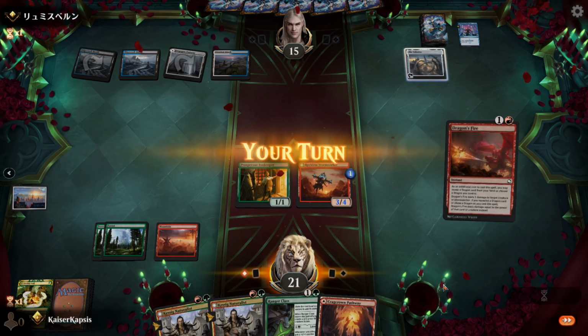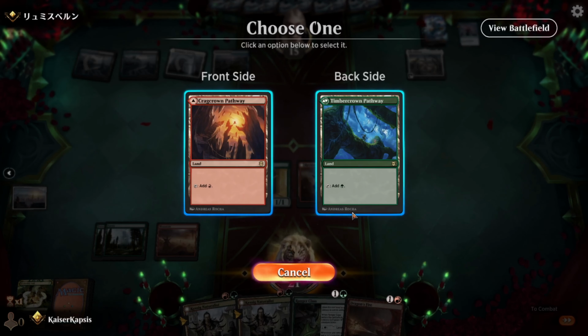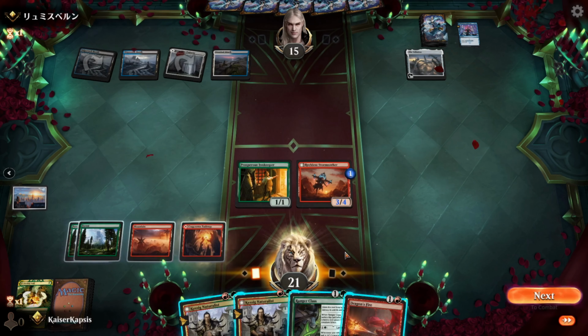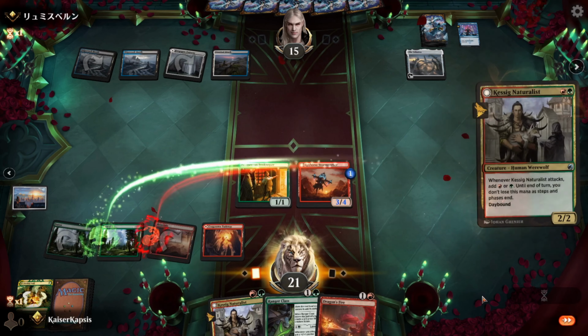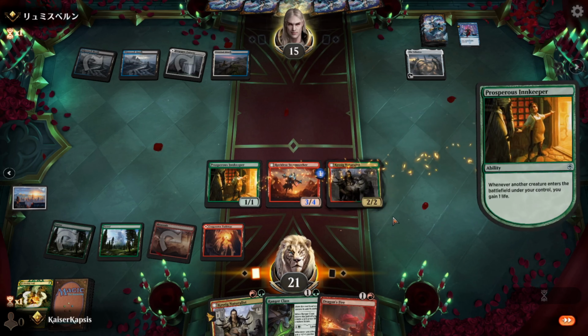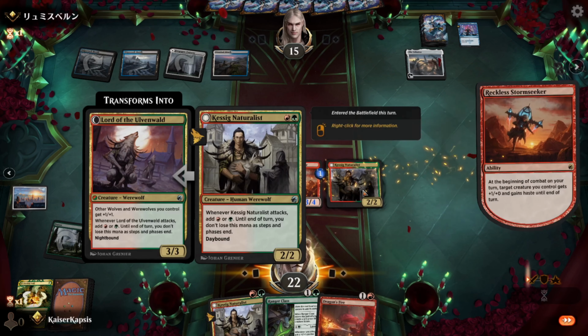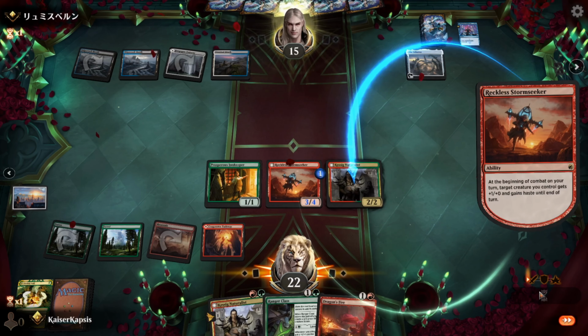So, my opponent has a potential 3 mana, the Celestus, and 2 untapped lands. Let's put a pathway. Casting Naturalist. Saw it coming? No, it doesn't have a saw it coming. Let's swing with the Naturalist, just to see if he has something in hand.